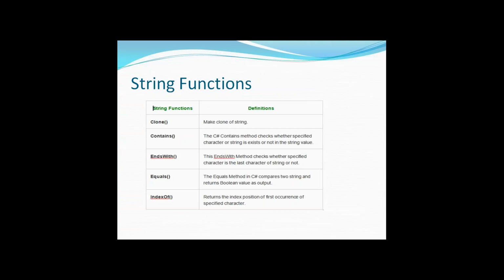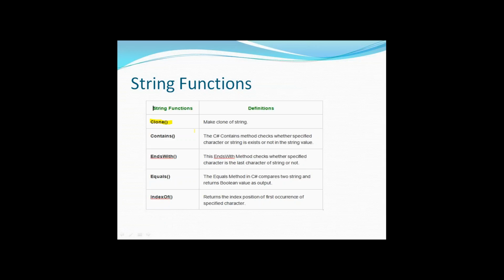Good. So there are multiple types of string functions, and we'll understand each function and its associated purpose using this table defined here. The first thing is your clone function. Do you know what cloning is? Making a copy. Good. So the clone function will make a copy of the original string. Understood?